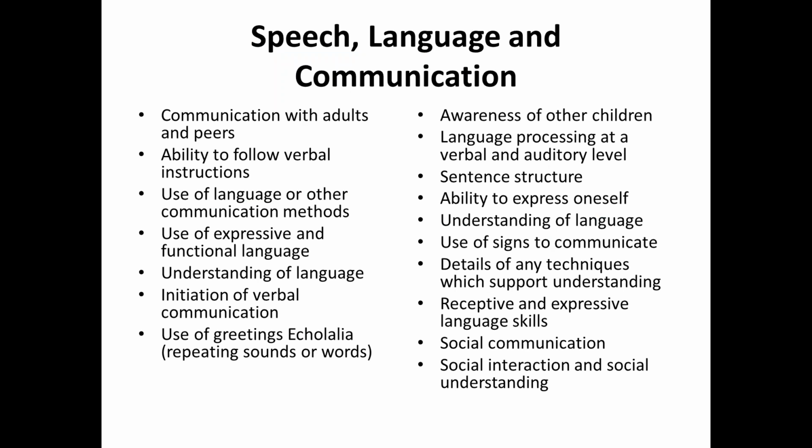So here we are. You can see there's an awful lot here that relates to autism. Expressive and functional language, use of greetings, echolalia, which is part of the autism spectrum, initiation of verbal communication. Again, I would put that as part of communication problems on the spectrum. But on the right hand side, there are still some which might relate quite a lot to autism, but it also could be for people who are deaf, couldn't it?